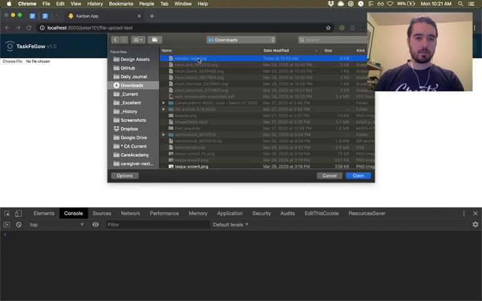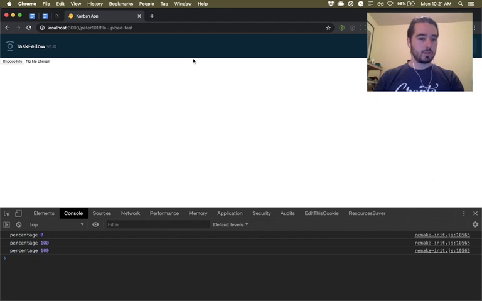Yeah, we'll just use the Remake logo, I guess. Then we're going to get from 0% to 100%, and if we go into uploads, under our username is going to be the file, and it's going to have the SVG, the total SVG in there. So I think it's working.